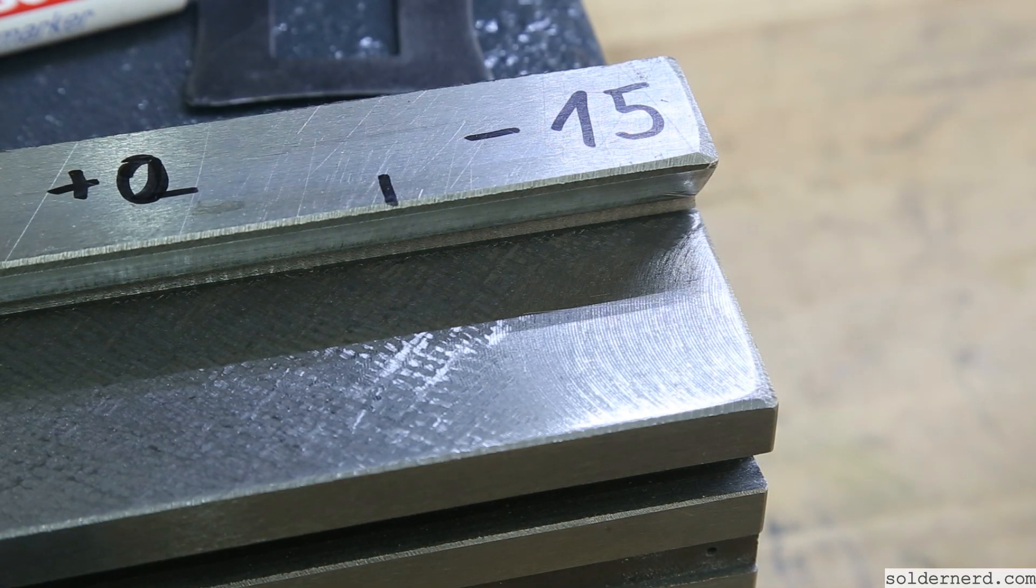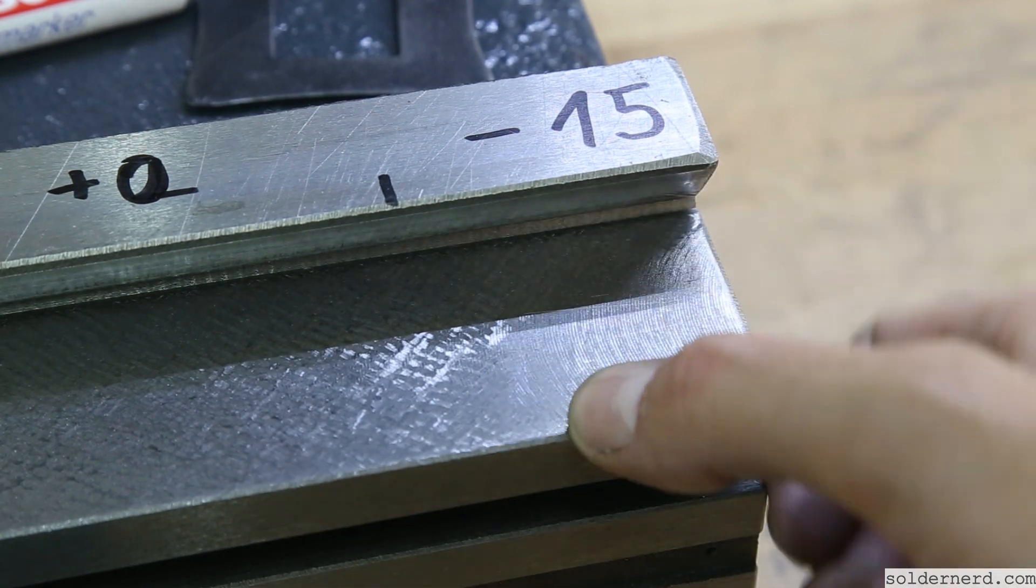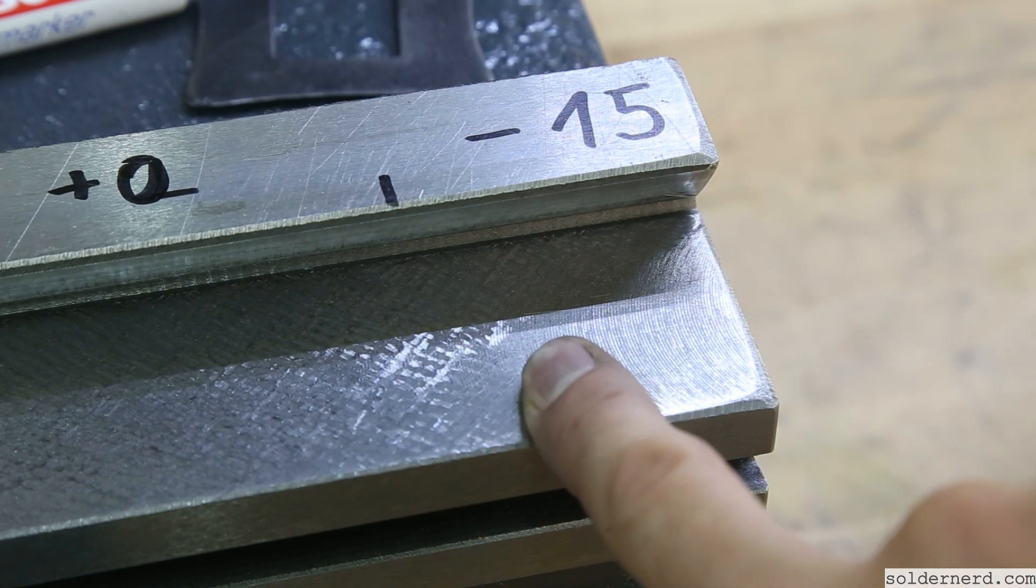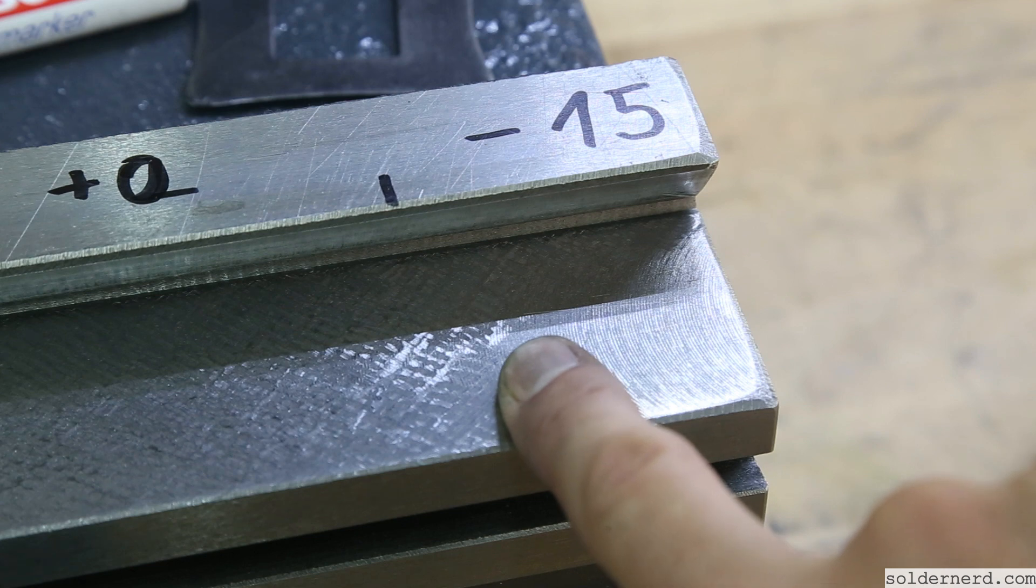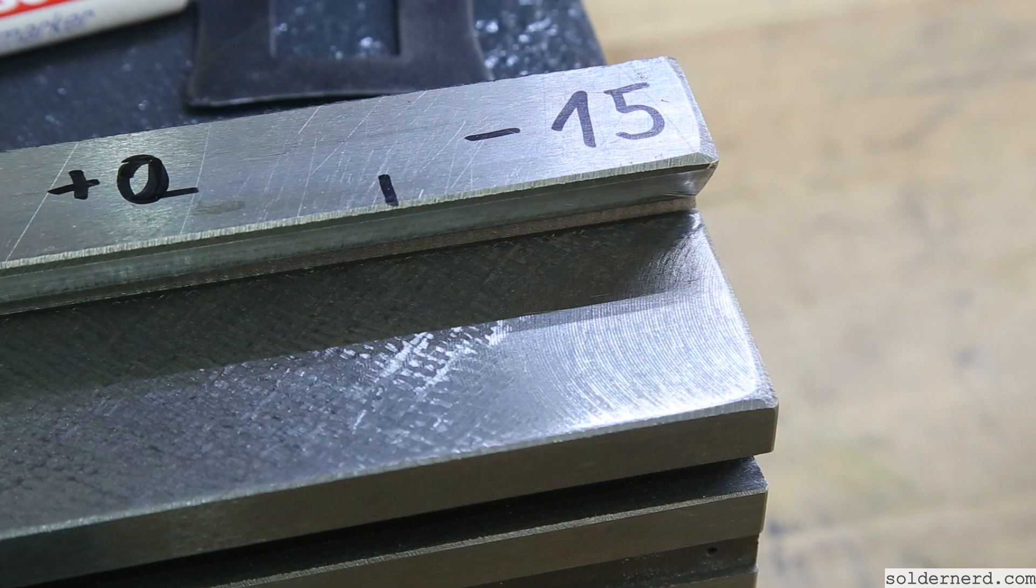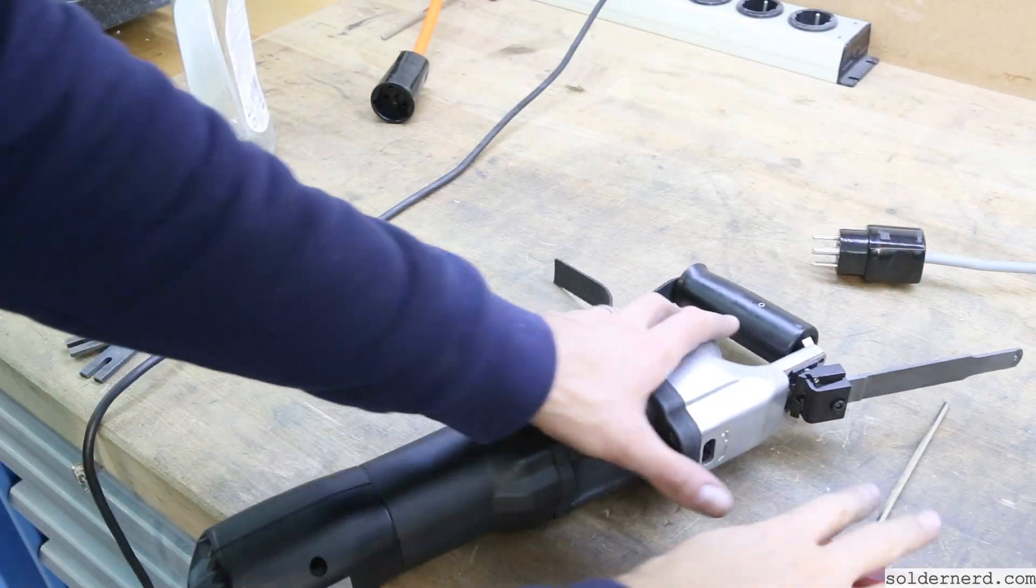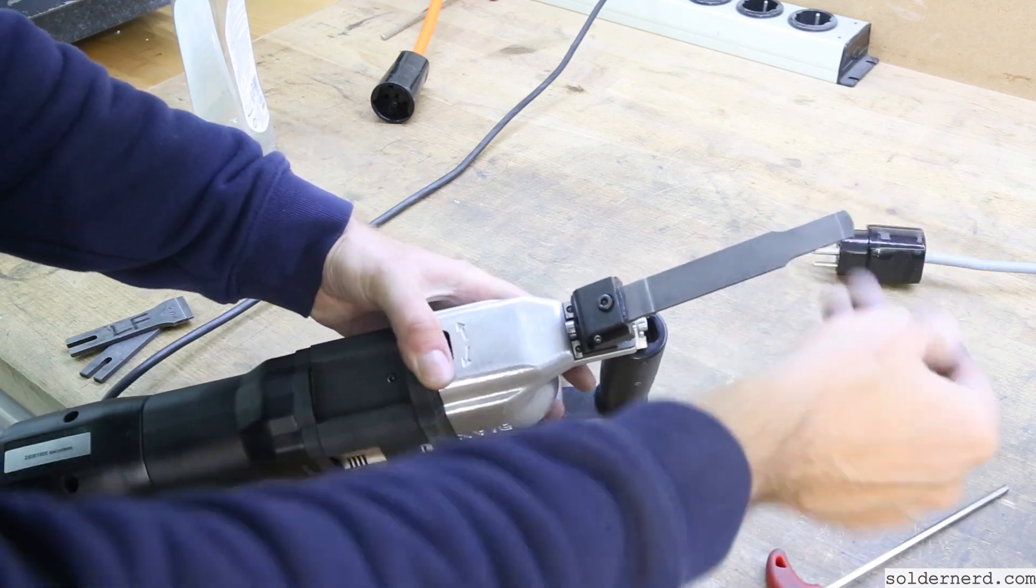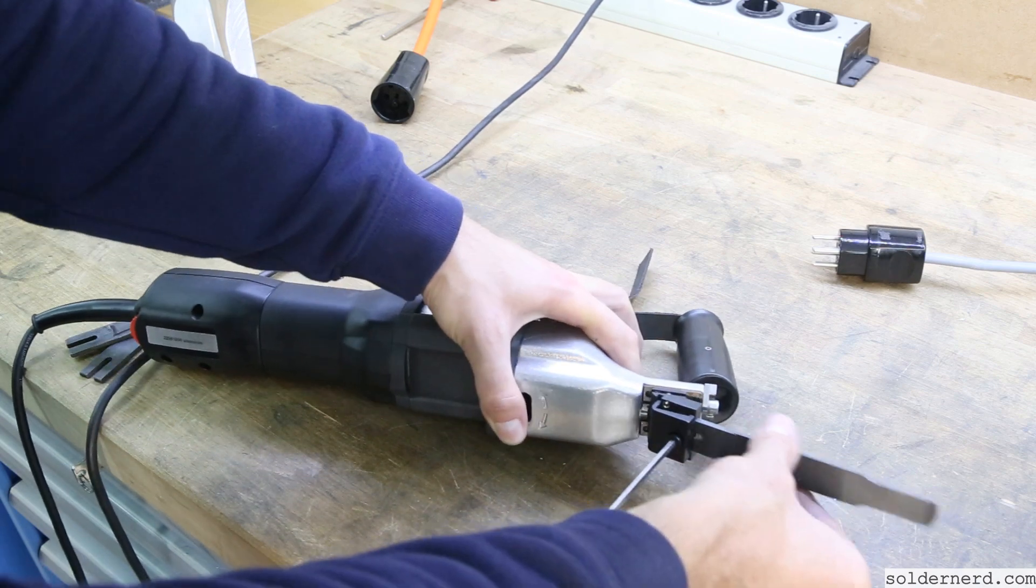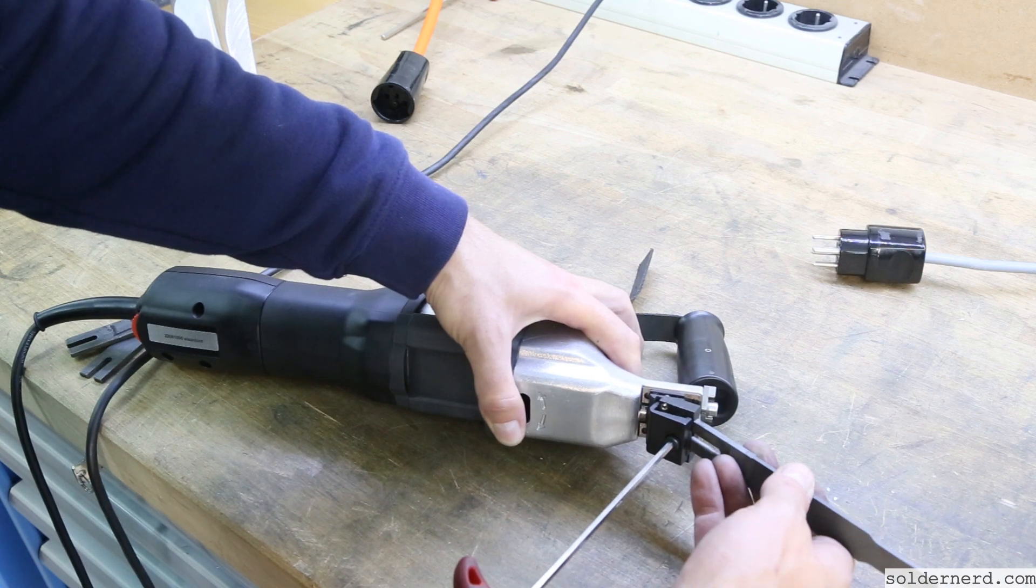I did a total of four passes and you see the area here which is still only machined already got quite a bit smaller. I think the scraped surface stopped around here and now it comes up to here, so probably got like one quarter or so smaller, maybe even close to a third. But after four passes the blade already got somewhat dull so I don't need to sharpen it again, it's enough to just flip it around because it has another sharp edge still on the other side.